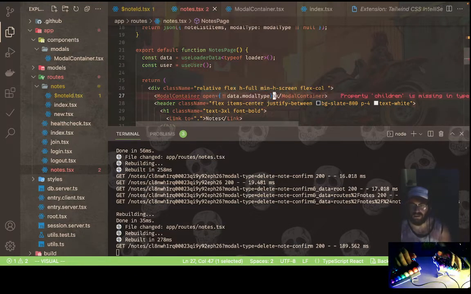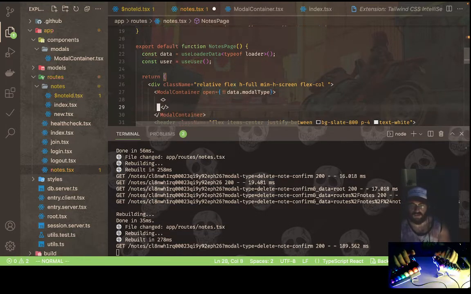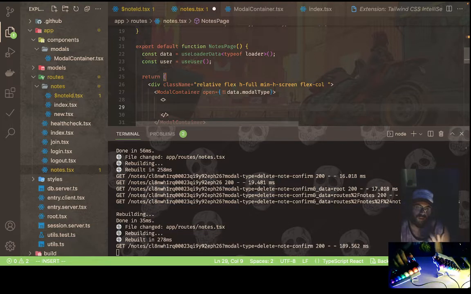So now in here, I'm just going to do a little React fragment so it's happy. And I'm sure there's plenty of cleaning that could happen here. I have about 30 minutes left to finish this example.